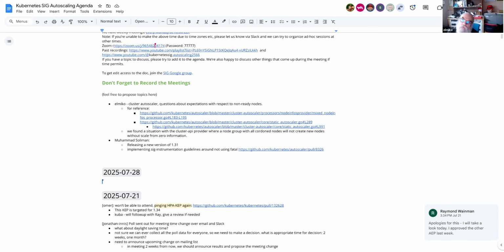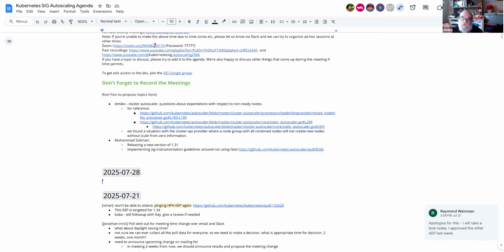So I've been looking at a bug that we've been seeing in the Cluster API provider, and it's caused me to look at some of the code in the mixed node info processor and the scale up planning. The problem we are seeing is that Cluster API uses Kubernetes objects to represent infrastructure.